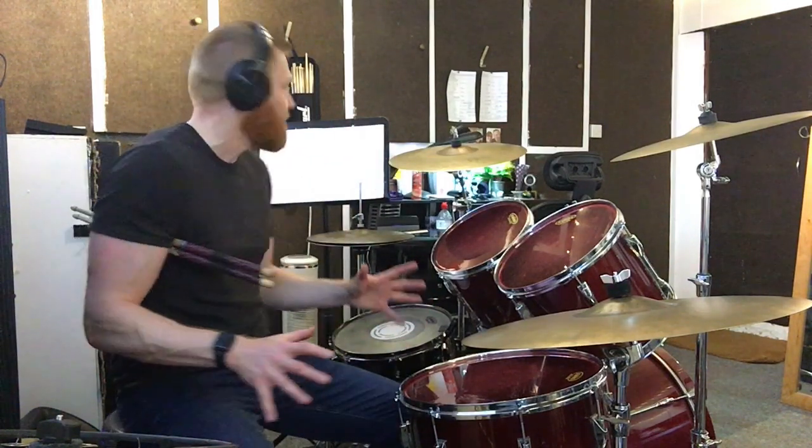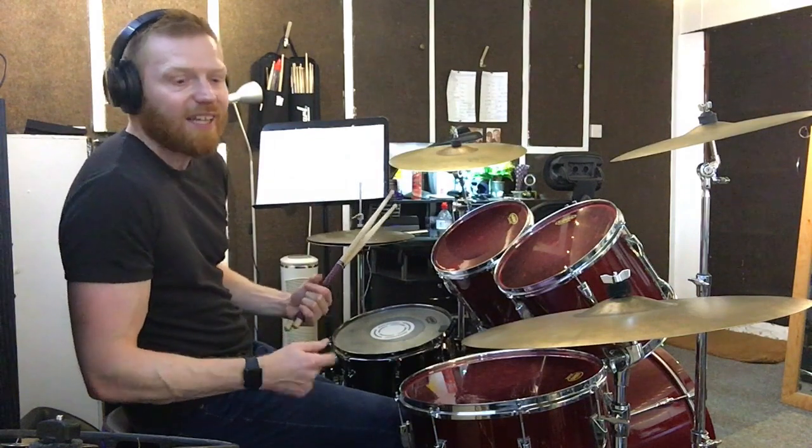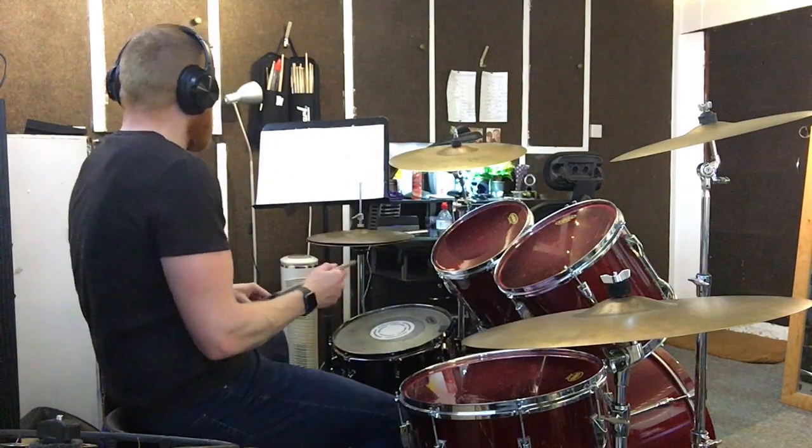You don't have to put the music on straight away and perform the song immediately, far from it. Just get to know these grooves a little bit. Obviously listen to the demo version in particular for reference, but sit with those grooves, play it around slow, get a feel for it, get your metronome on, loop it, really get to that point where your hands and feet are doing it automatically before you worry too much about going full pelt with the music.